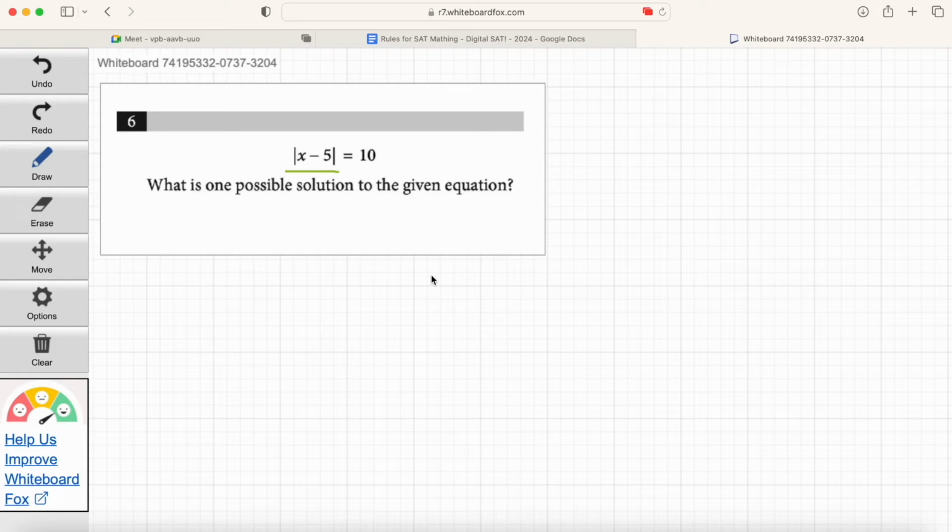What value of x? Well, x could be 15, right? Because 15 minus 5 is 10. So that's one solution. What's another solution? Negative 5, right? Because negative 5 minus 5 is negative 10, and the absolute value of negative 10 is 10. Do you see how you don't have to do any algebra there? You can just apply a lot of logic and figure out what it means. They'll take either answer, 15 or negative 5. They're both true. Questions about that, Catherine, or no?